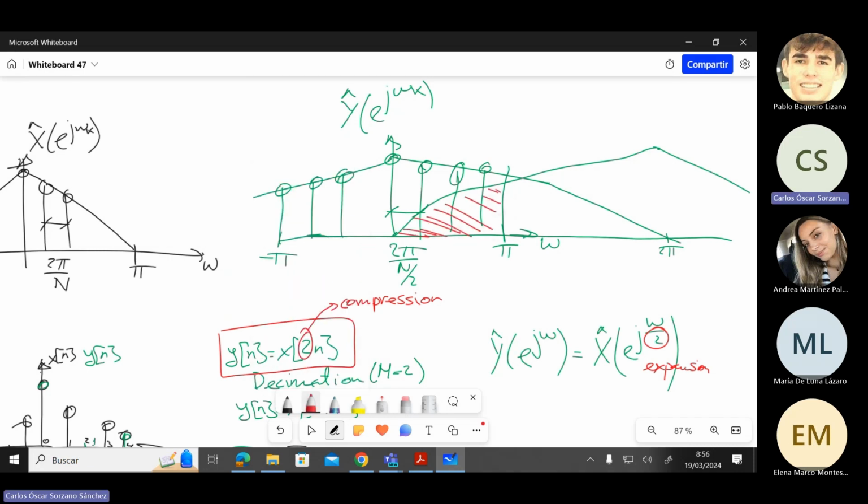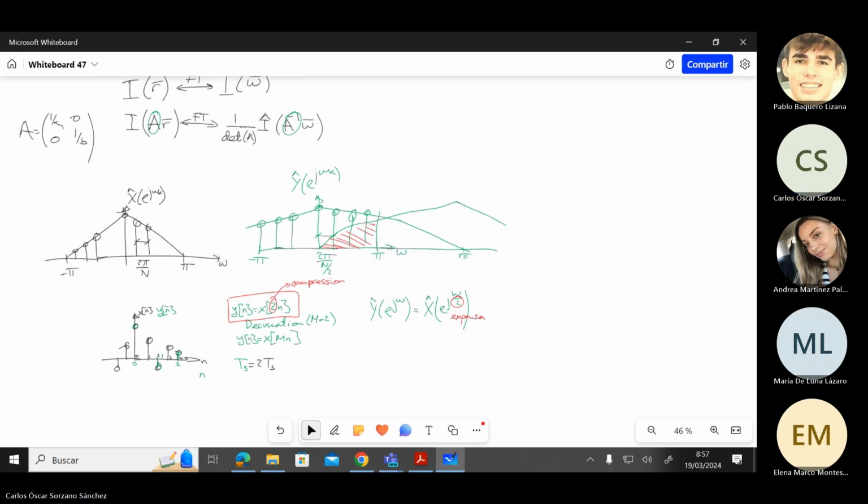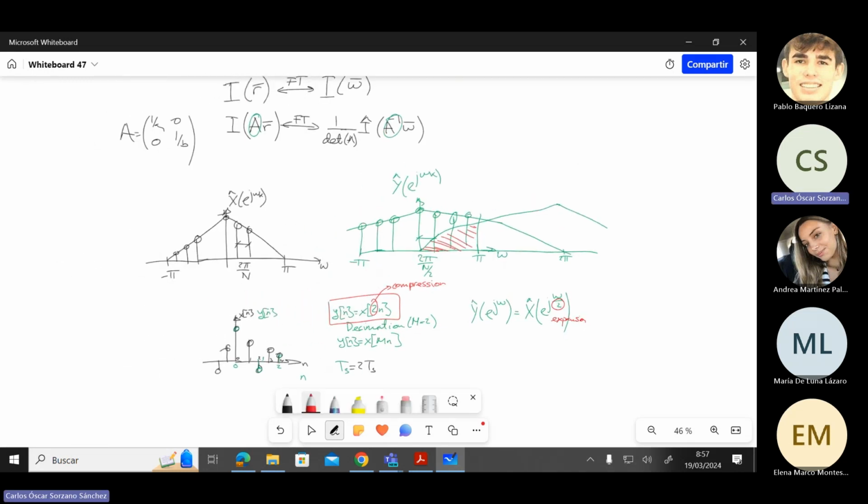What do we say here? The nearby copy is invading our central copy that is between -5 and 5. And this area here is the one causing the aliasing. And it is because of this expansion. I'm compressing in real space, I'm expanding in Fourier space, and then there is aliasing. We compare this to this one, see the same kind of relationships.